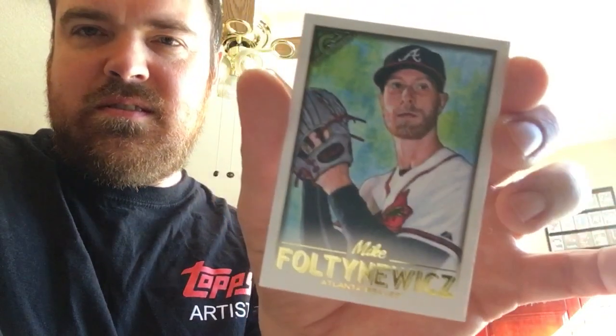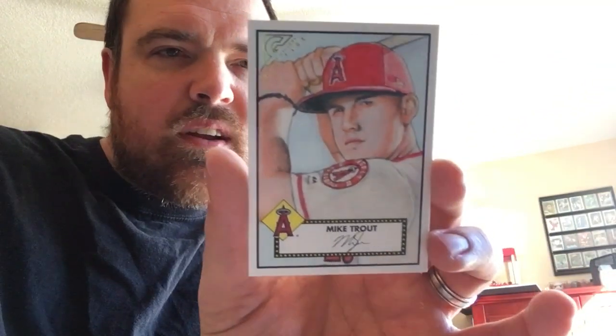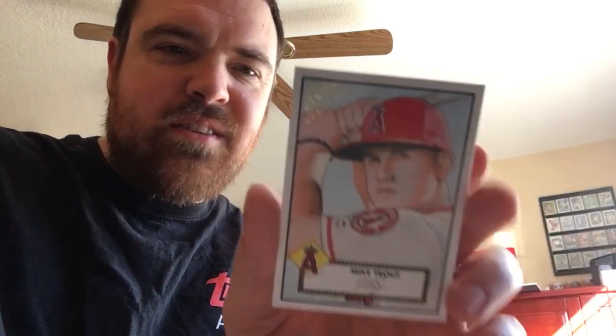I do know that a few of the artists were a little disappointed because they put the wrong artist name on somebody else's art on some of these, and I can understand that. That would be a little frustrating. That's a Dan Berggren, another Dan Berggren, Mike Fulnevich, and that's different. I don't know what it is. I don't believe that's an actual autograph. Mike Trout, though.